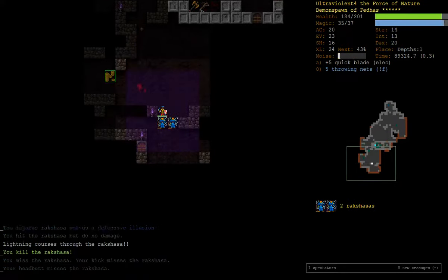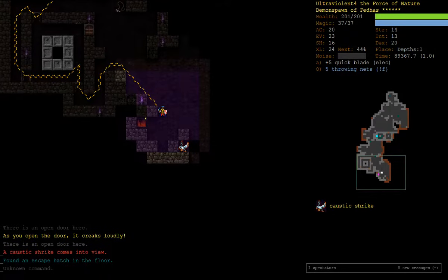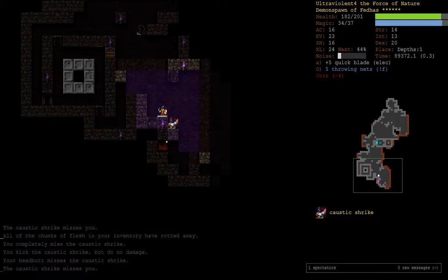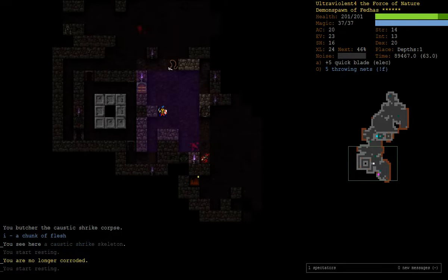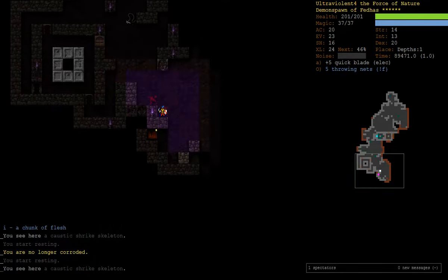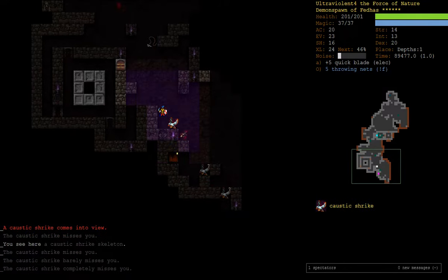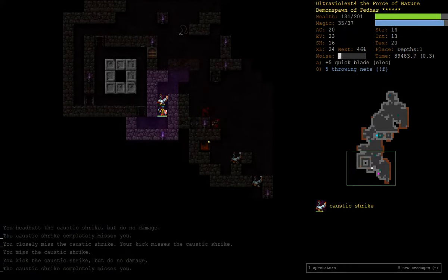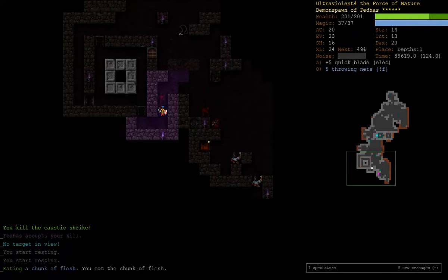Oh, he blinked. I thought I stabbed him, but it didn't seem right. Oh no, caustic strikes. Okay, if we're just fighting one, it's okay, kind of. But that probably means there are more. Yeah, there are definitely more. I mean, if we can just fight them one at a time, it's probably okay. Fine.